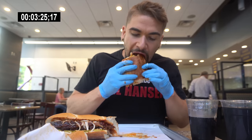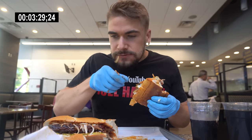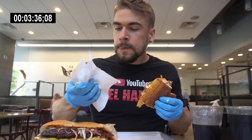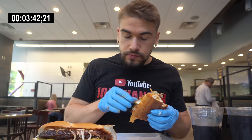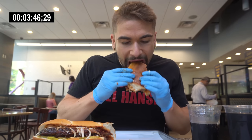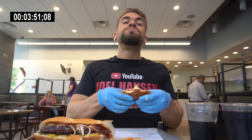The rib here was super tender. The way they baked it, or braised it with the actual sauce, it just gave that lovely kind of caramelized, cooked on sauce, that sticky sweet aspect with those fresh pickles, which were like hamburger pickles, those onions. It was honestly really, really, really good and much better than a traditional McDonald's McRib, as this was made with, well, I'll say real food, I'll put it that way.